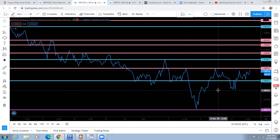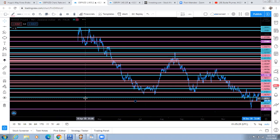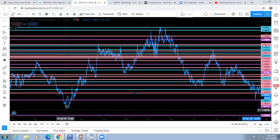How far back do you mark your charts up? Well, I try to tighten it up and get as much as I can on the screen. You can go back as far as it will let you. It's up to you. Because odds are, you see how far back I am? I'm in July of 2019. Wherever you put your cursor, you'll look down and you'll see that box. You see the box? So this was an area that stopped it right here, way back in 2019. Do y'all think that's important, if it turned that trade around right here? Yes, absolutely. So you come back and you put a line right there.